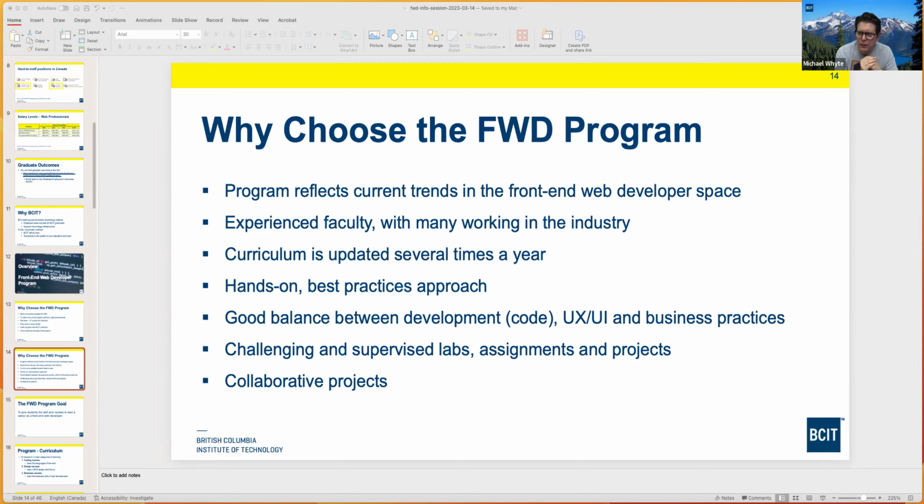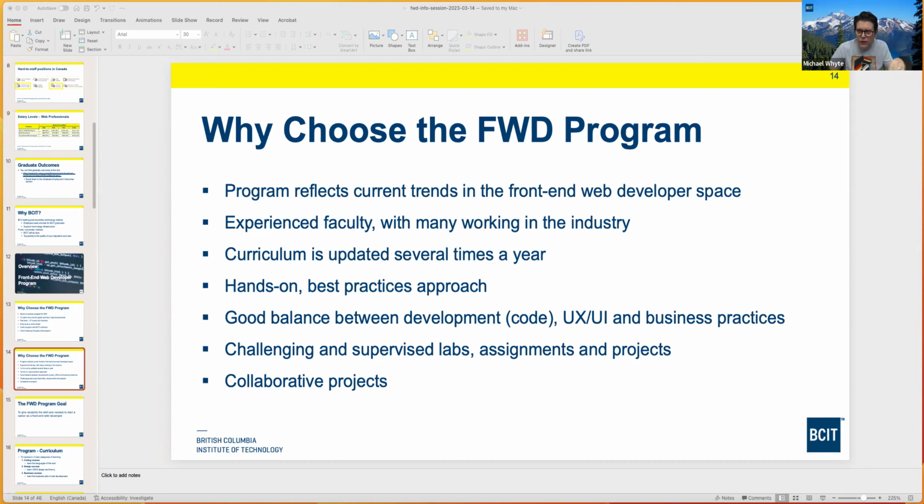I mean, code is great. Not everyone, but a lot of people love the code, and that's why they sign up for these software development and web development programs, because they want to code on the computer. But we also have a good chunk of students that like the design side, and a little bit of business side as well. So we like to give a mix. Coding is important, yes. So the majority of the courses are code based.